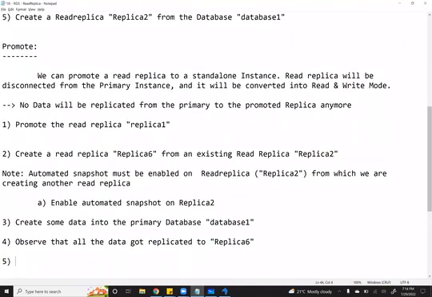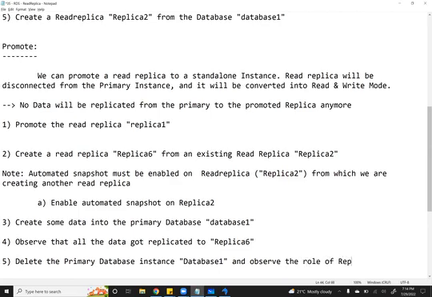Then finally delete the primary database instance, which is database 1, and observe the roles of replica 2 and replica 6.